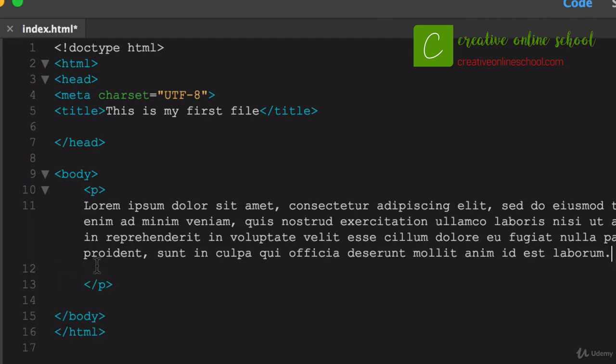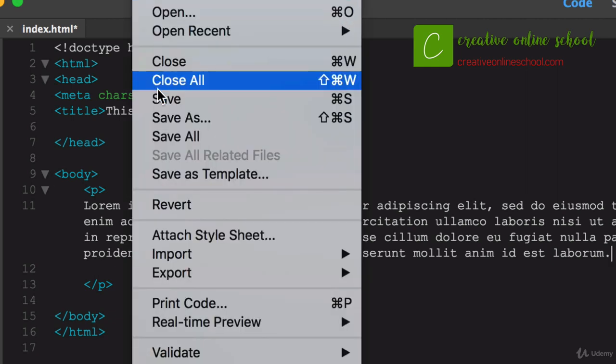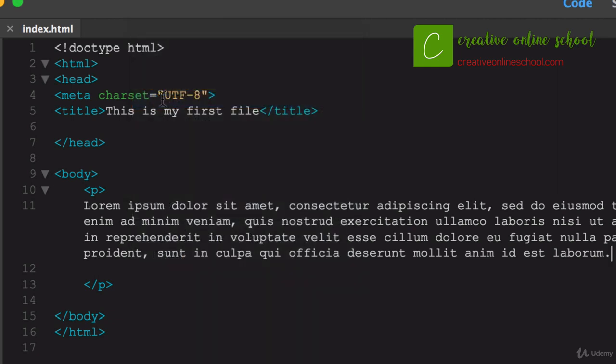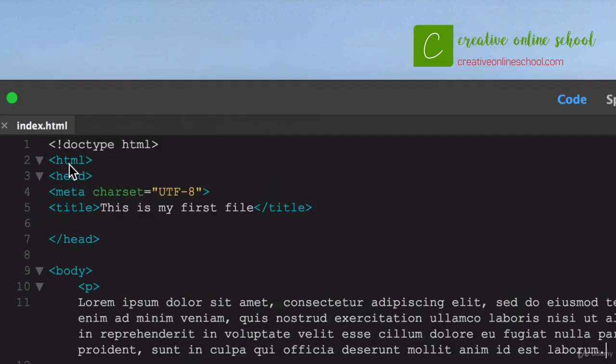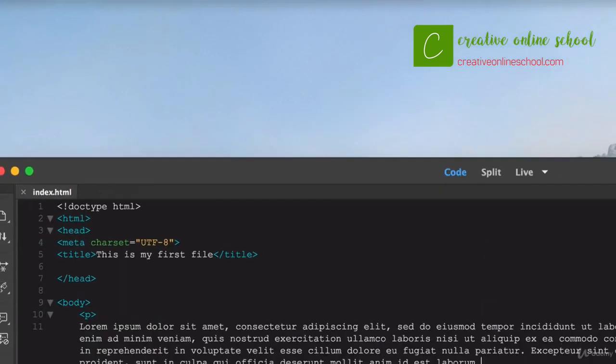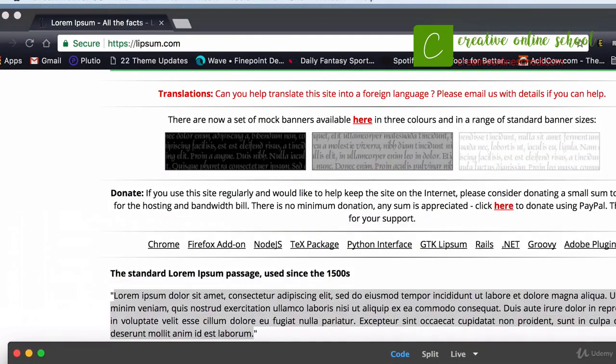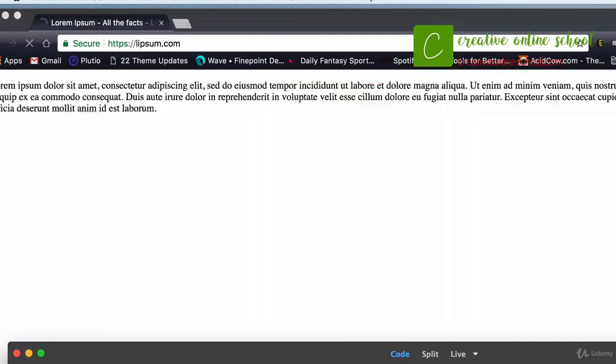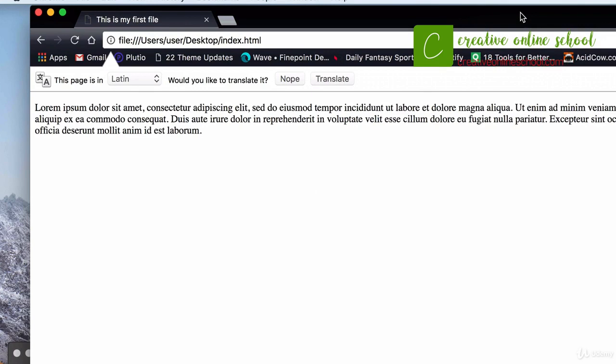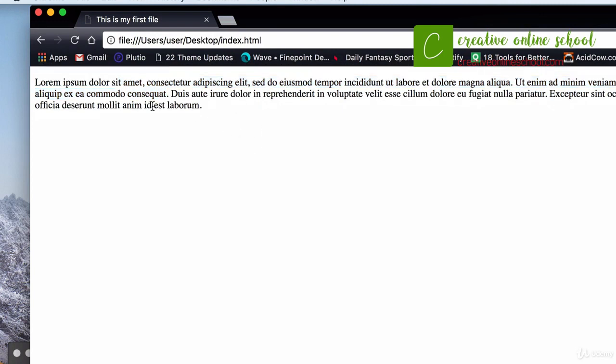Now I'm going to show you two different things here. First, let's go ahead and save this. I've already got it saved as my index.html file, so let's go ahead and look at that in a browser. I don't need this anymore, so I'm just going to drop my file right over it. Alright, so here's my index file. Because this is Greek copy and I'm in Chrome, it's trying to translate it. I'll say no, I'm fine. Alright, so I've got my first paragraph of text up here.